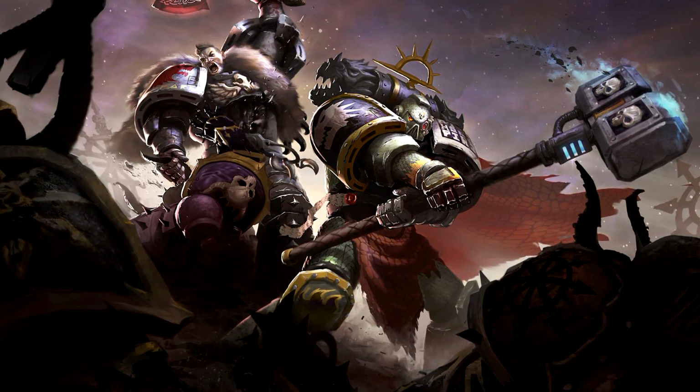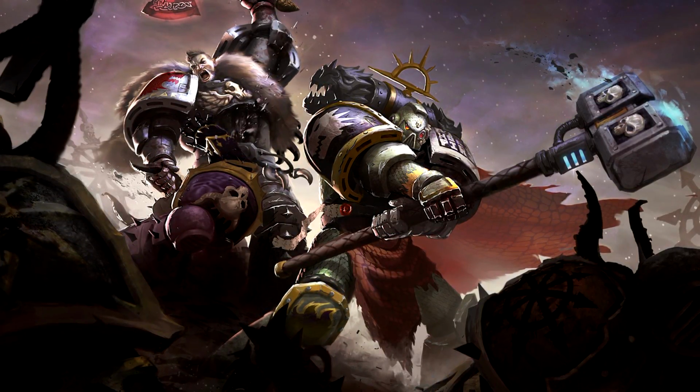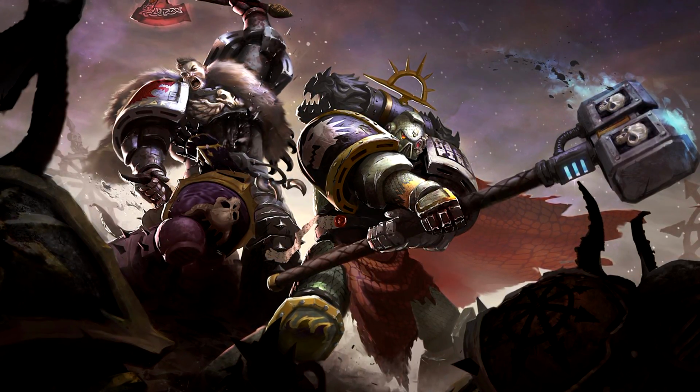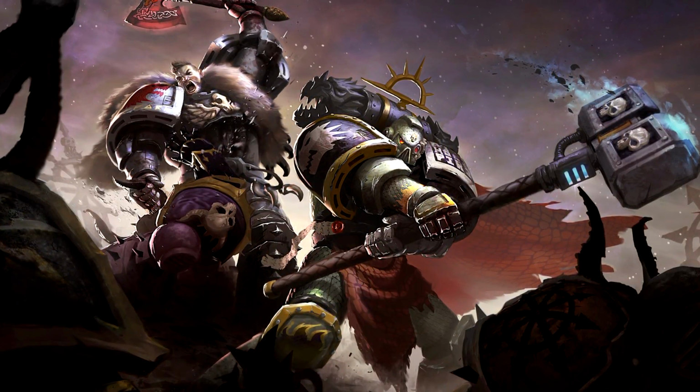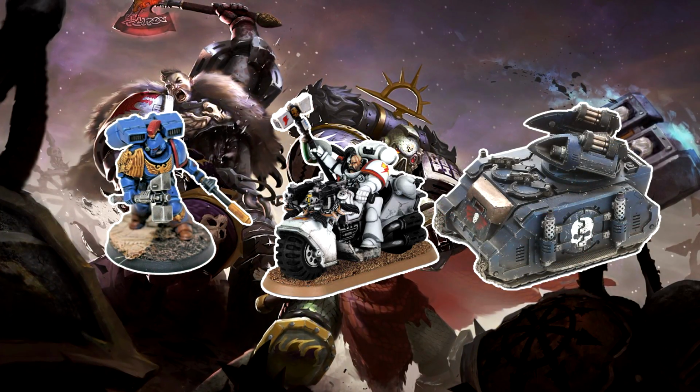That secondary makes you pick the 3 most expensive models in your army, not units, but most expensive models in your army. And if those models survive to the end of the game, you get 5 points per model to max out that secondary. The targets in this list are the Bike Captain, the Jump Pack Lieutenant, and the Whirlwind Scorpius, and this was on purpose.